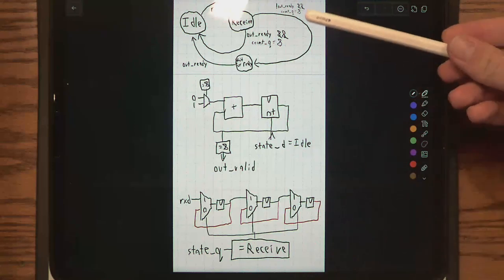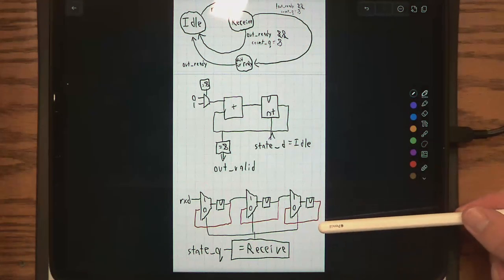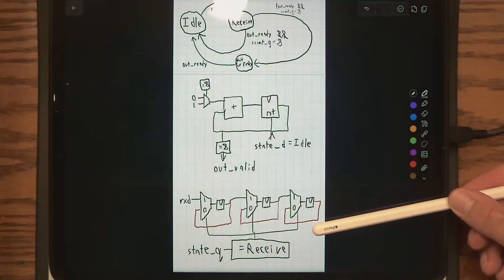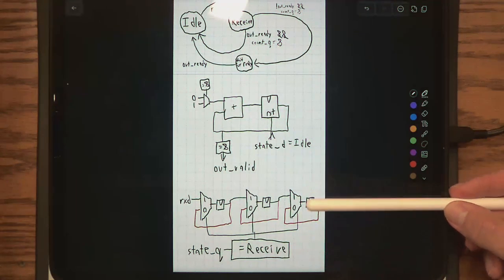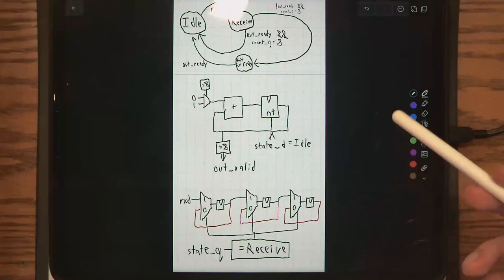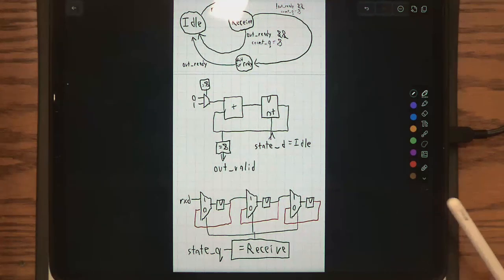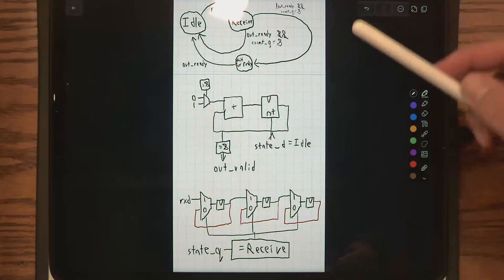So here's our state machine, and then here is our shift register, which converts the serial port into a parallel port. And then here we have the counter that keeps track of how many bits inside of our shift register we've actually used. So there you go. Reasonable final question? Maybe it doesn't look too bad now that we've gone through it.